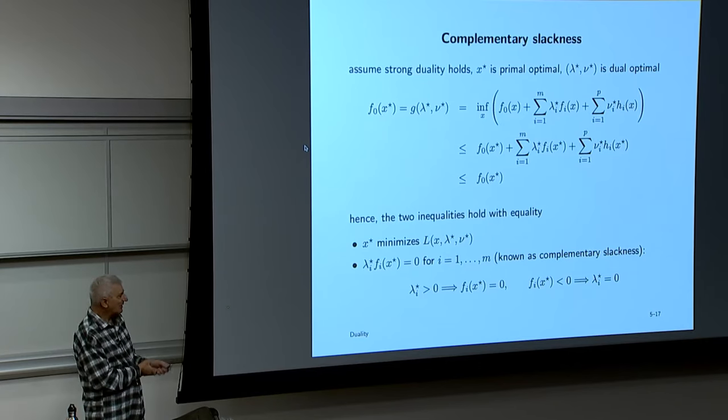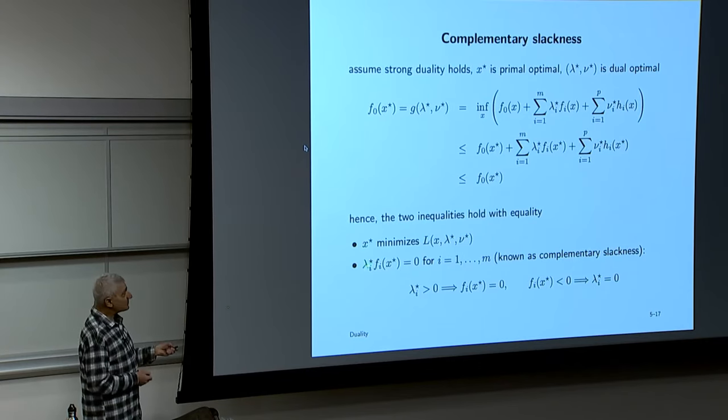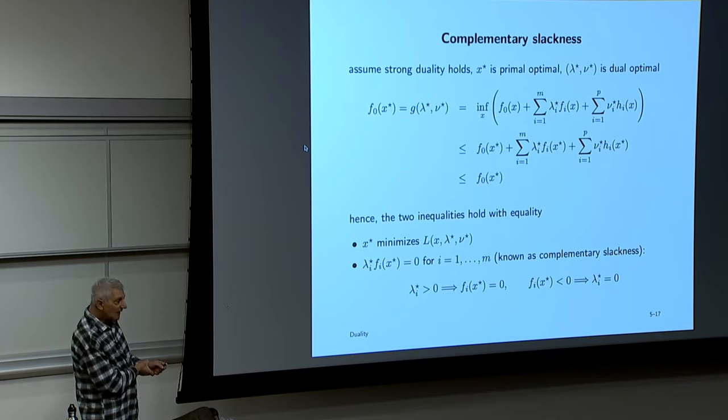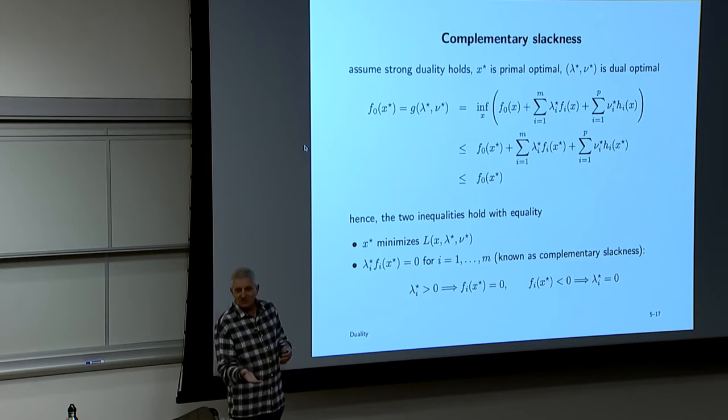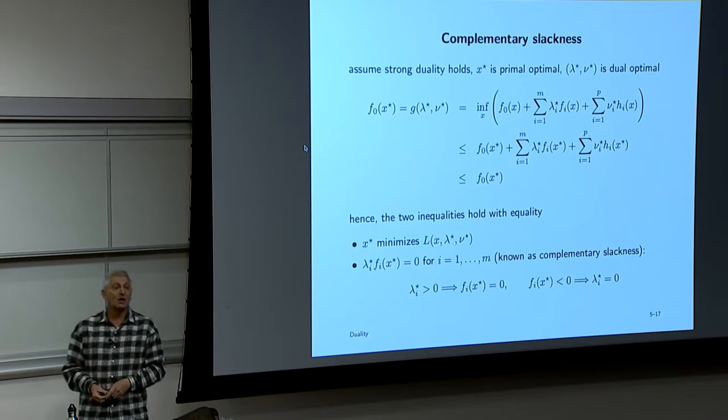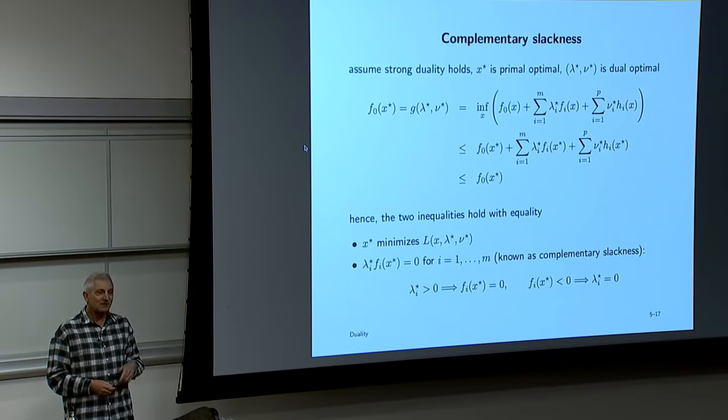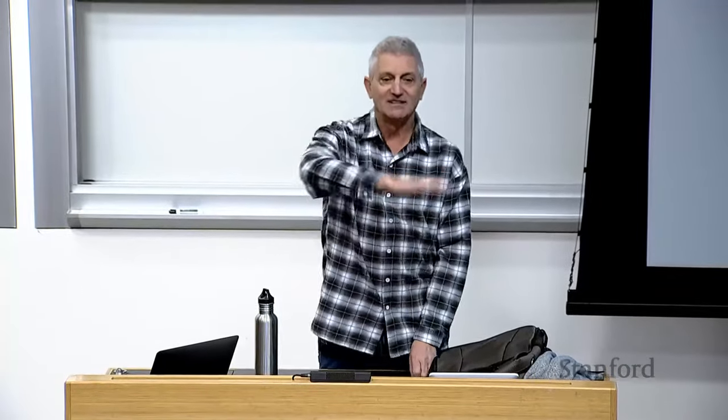You can work out many ways to say it, right? If lambda is non-zero, then for sure you have to be tight, okay? So what's cool is the connection to mechanical analogs, because when you say slack and tight, these are references to them. And in fact, for mechanical analogs, it works perfectly. You can read in the book about this, where you minimize the potential energy of something subject to constraints. For example, if there's a surface and something wants to go that way and it hits it, then slack means you're not touching that boundary. Tight means you're touching it.